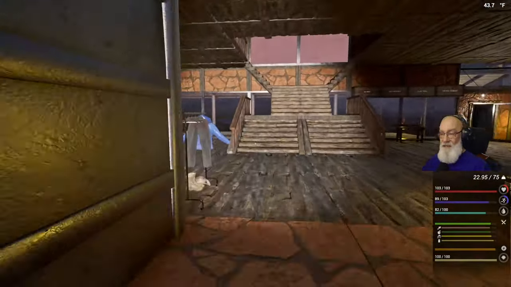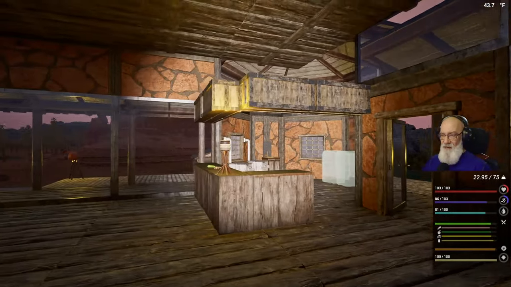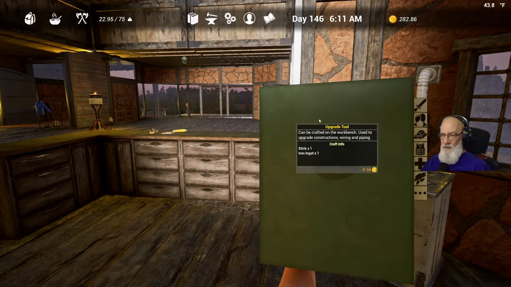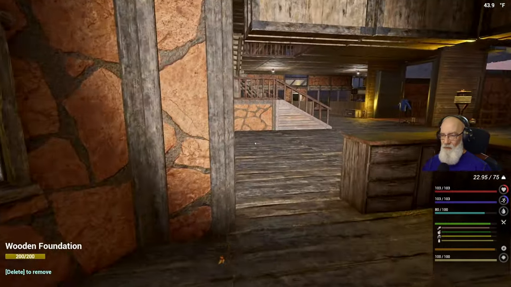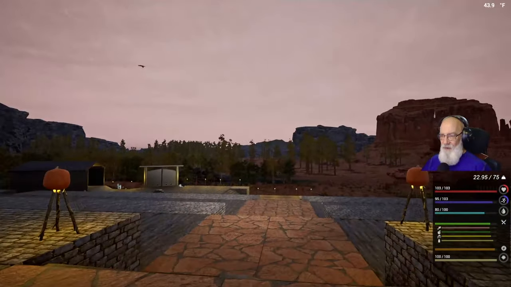And so while we did try to do most of the kitchen area, we ended up finding out that we can no longer make electrical parts. If you look down here in our things here, now it's only obtained by looting POIs. So electrical and mechanical parts we can no longer have. Looks like we're getting some rain first thing this morning.